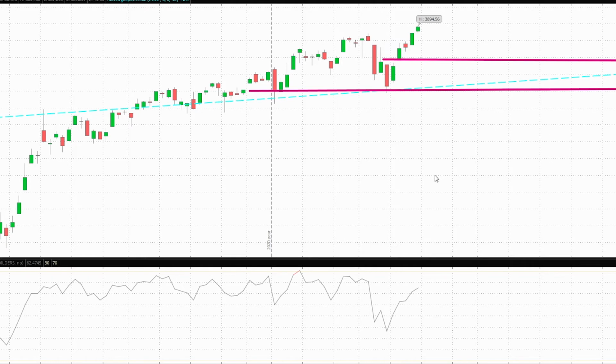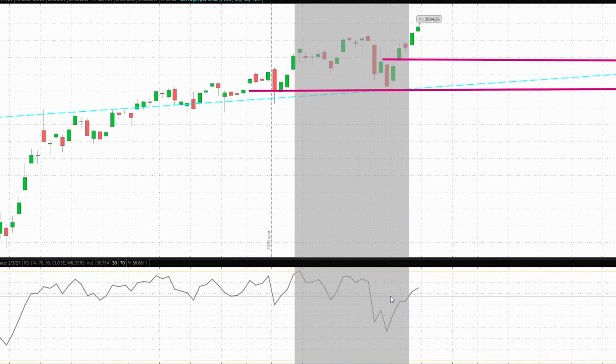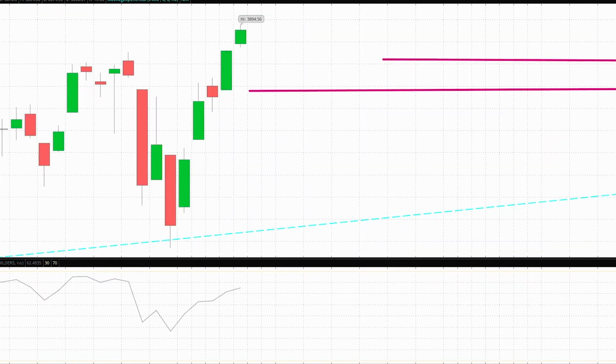As long as we're above 3,800, party time, rally time, probably going higher. The next step would be, if we get down to this 37 level, which is also going to be breaking this trend line, and if we start getting below that, then maybe this negative divergence that we have on the bottom here does in fact play out.